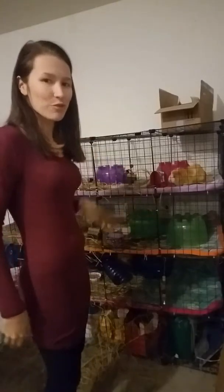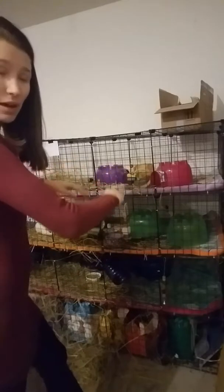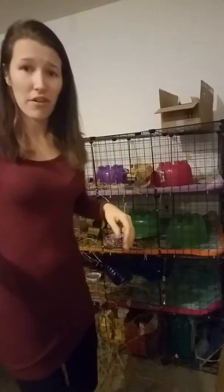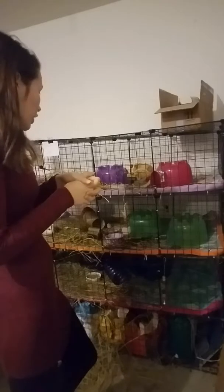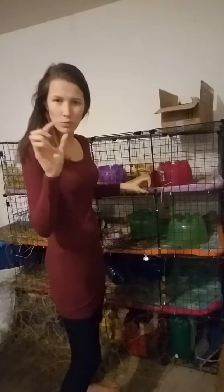The bottom one — when I first built this I was using it for guinea pigs. And then I had this nightmare that the whole thing was going to collapse and crush the ones on the bottom. It's silly, but I freaked out. So now I just use it for storage. It's completely stable, I promise. I just use the top three. I really don't know if I would suggest going any higher, just because unless you have a ladder you're not going to be able to reach in there — or unless you're like 6 feet tall. I'm 5'7" and this is perfect height.